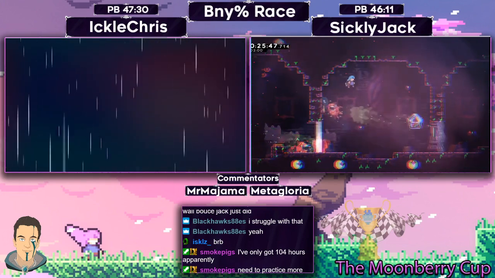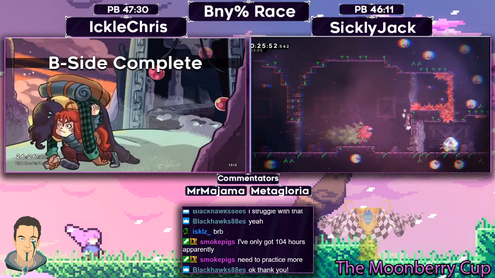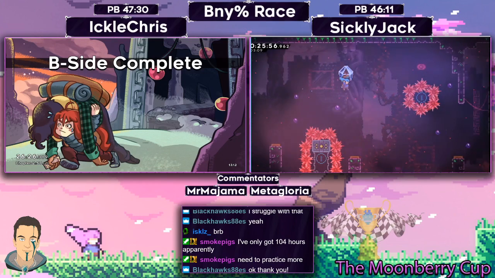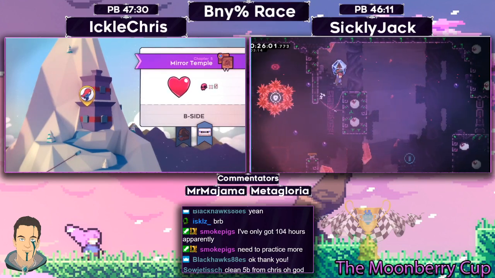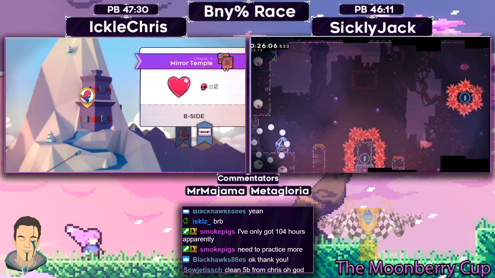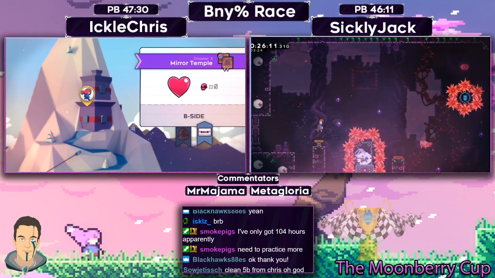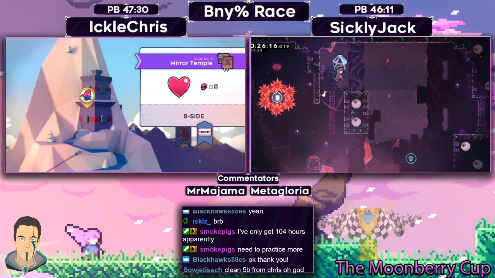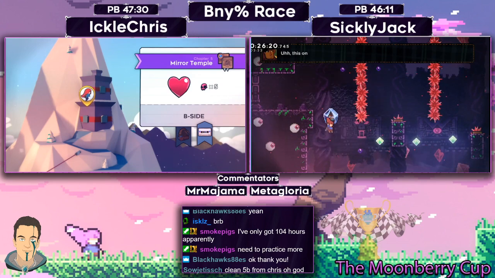And IckleChris with a very, very tasty sub 3. Speed with the B. Yeah, a lot of the strats just require you to practice. Oh, Jack missing it. This first coin here you can miss if you're too fast. You can trigger that moving platform on the bottom a little too early, and Theo never hits the key. Much speed.